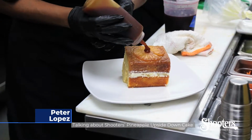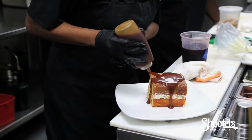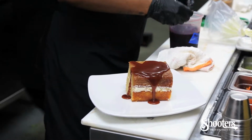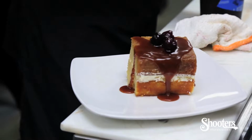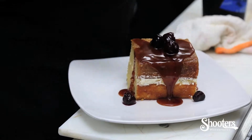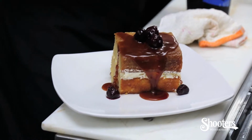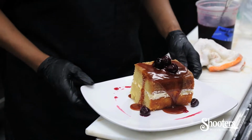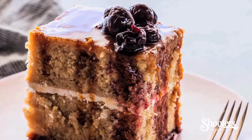Just when you think you've seen it all, we take the pineapple upside down cake, a regular legend in its own right, and we say, let's soup it up one more notch. So we take two slices of pineapple upside down cake and we layer it with a mascarpone cheese. And then we take our dark red cherries and we macerate them with brandy and we let them soak overnight. And then we top those generously on top, as you can see. And those deep dark purple hues just dribble all over the plate. And then we say, hey, let's put a little bit of rum sauce on there as well, to kick it up another notch. And once you bite into this, it's heaven.